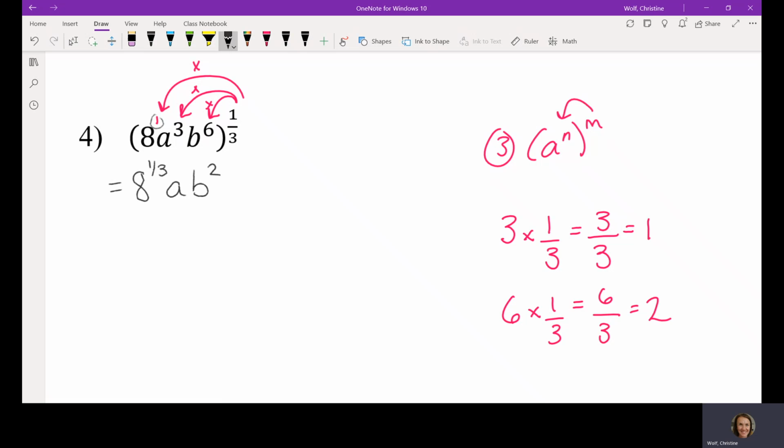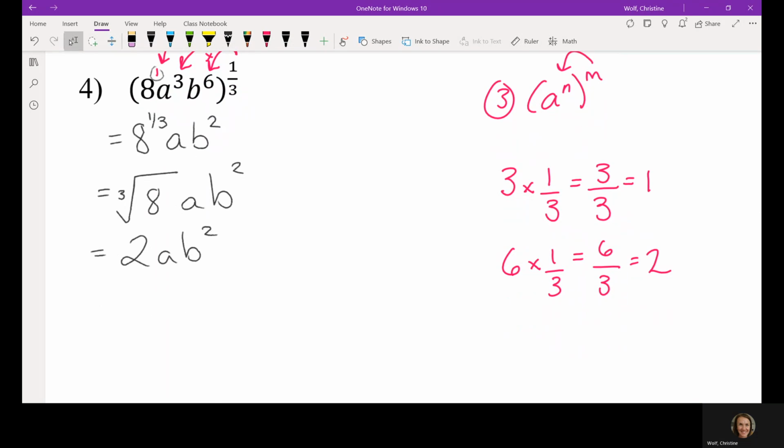Now I've always said we can't evaluate exponents that are on letters. But what could I do here? There's an exponent also on the 8. And you can evaluate that because that's really asking you for the cube root of 8, isn't it? Remember that lesson we learned the first half of the unit with fractional exponents? So really the question becomes that, and then ends up being that. Cube root of 8 is 2.